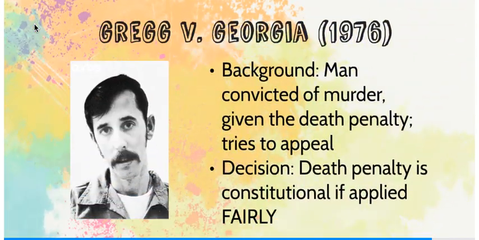All right, and then we'll just skip down to Gregg versus Georgia and then go back to Roe versus Wade, all right? So for Gregg versus Georgia, this one is the white man. So by the time the white man gets through the court system, Gregg is second, okay? So Gregg is last. He's the one who does end up receiving the death penalty, although he does escape from prison but dies in a bar fight, so there's that.